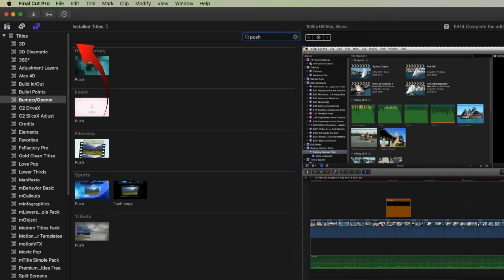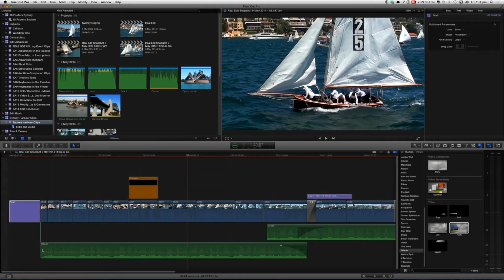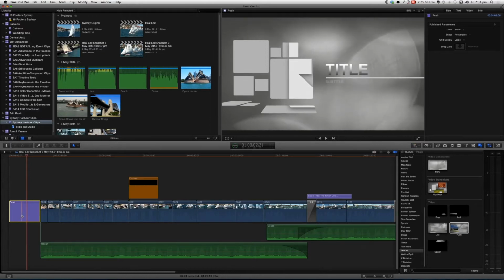So let's start. We're going to bring in a title header to start with, and we will use one that is part of your Final Cut package, and it's called Tribute, and it's in the title generators. And if we look down here, you will see Tribute. The one that we're going to use is called the Push. We're going to select that and drag it to the beginning of our clip. Now you'll notice that the music or the current wave sounds have started after this, but it's not a problem. We can add or increase those as we want to.